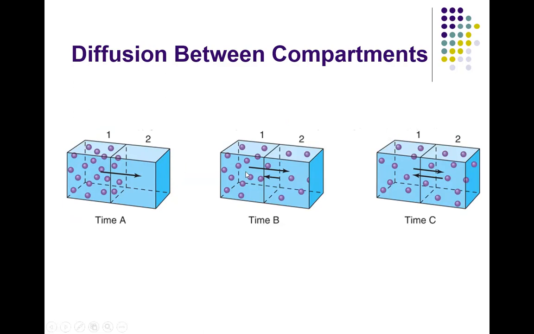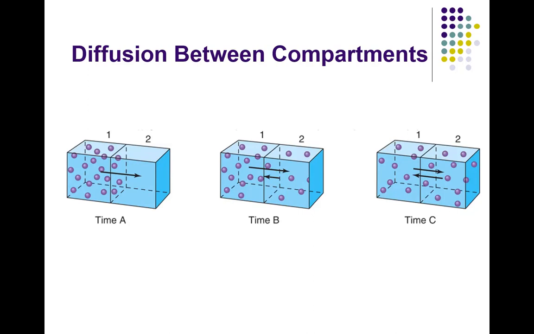So here we can see, when you go from time A to time B, the natural tendency is to have the little purple dots move from the high concentration to low concentration. You'll also notice there's an arrow now that we have some purple dots over here, showing that things can go this way. Why would a molecule want to go that way? Remember, molecules they don't care. They're all just random motions.